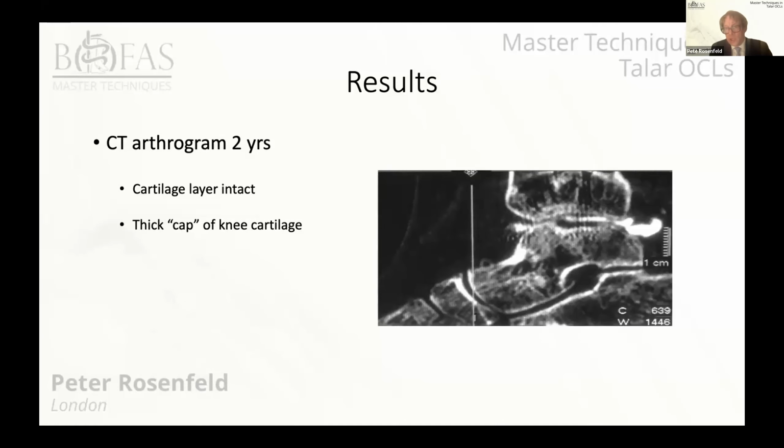and what you can see here is the beautiful thick cap of the knee cartilage, which is much thicker than talar cartilage. And so that is that black area. But the contrast you can see is really covering it well. And there's no sign of that contrast getting underneath that cartilage layer or causing any other trouble. And that's one of the problems we have, is the difference in thickness of knee cartilage.